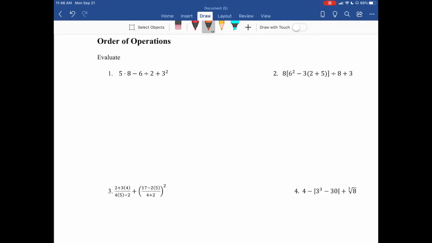Let's work on this example together. Let's look at question 2, because that one looks similar to the one that we did before. So the first thing we're doing, there's my PEMDAS, is we're looking for anything in parentheses. Oh, we've got some groupings. And what happens when we've got multiple groupings? Well, we go inside and then out. We work inside, out.